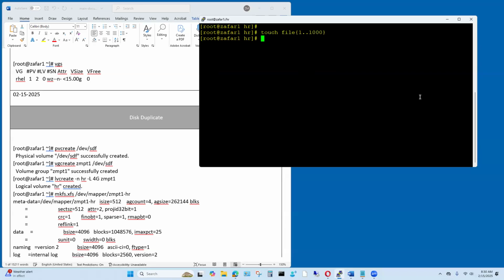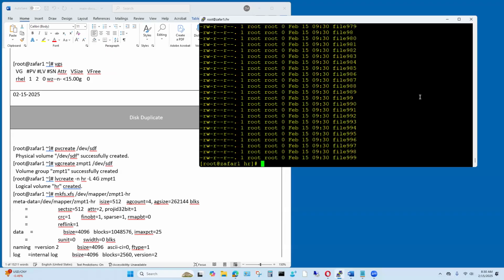If you didn't get any error, it created 1,000 files already. If you do ls -l and wc, you have 1,001 lines. You see ls -l, it created 1,000 files just in a moment, okay?